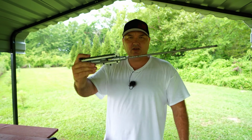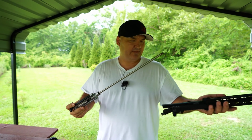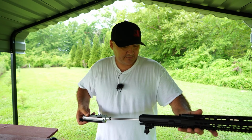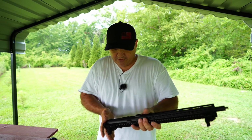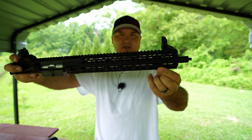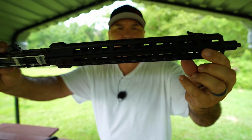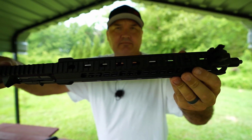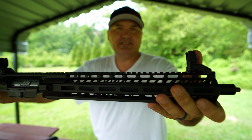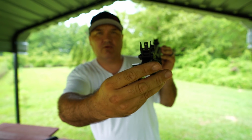Takes apart and looks identical to that HK 416. Again, they're probably made side by side in the same factory. Now this one does have the 13-inch M-LOK handguard. It's got M-LOK on 3 sides, bottom and both sides. Picatinny along the top, flat top. Does come with these nice little flip-up sights. I like those sights. They work very well.